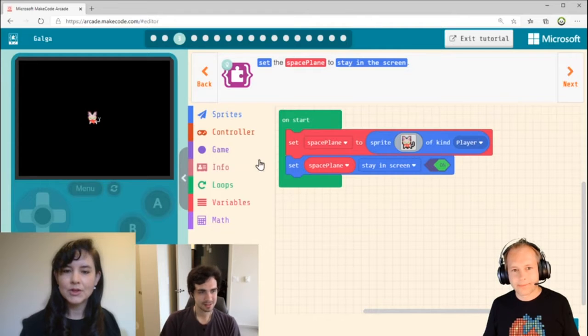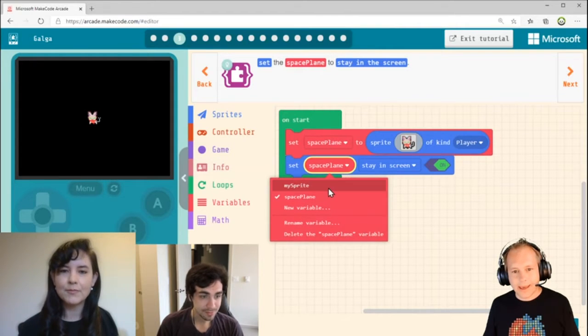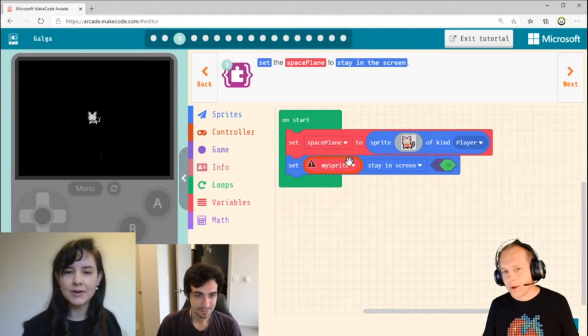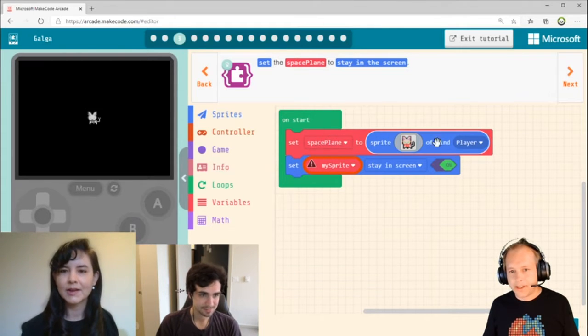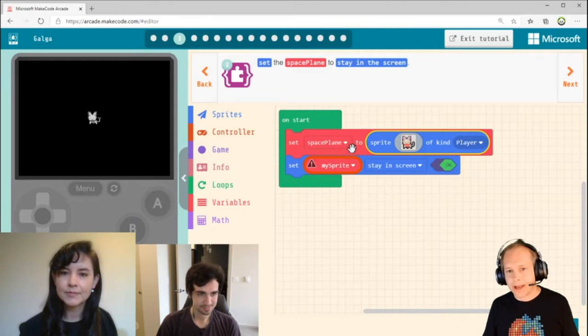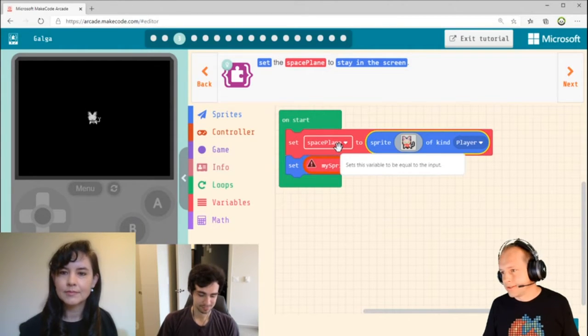So I saw a little error message come up briefly. Can you tell me what that was about? Well, as you can see, the default. So what we did here was store this sprite into a variable, and this variable now holds our sprite, and sprite is just the usual moving object in a game.